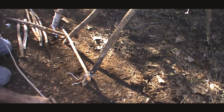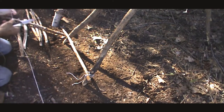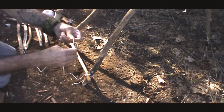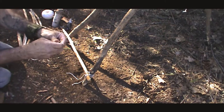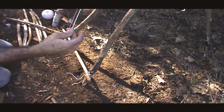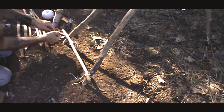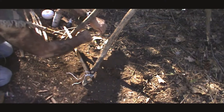Grab another piece and do the same on the other side. Same thing, just a standard little slip knot here. Boom, leave a tail. That gives you room to tie it off. Alright. Again, standard square lashing.